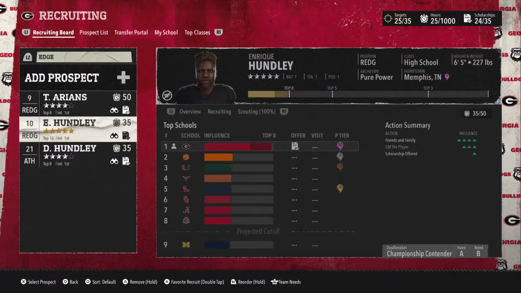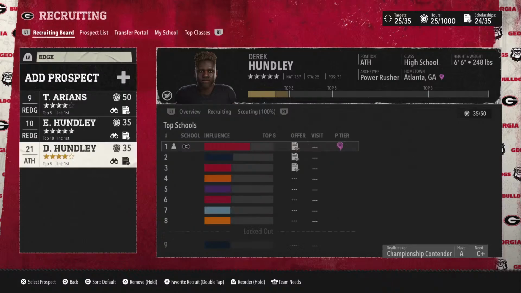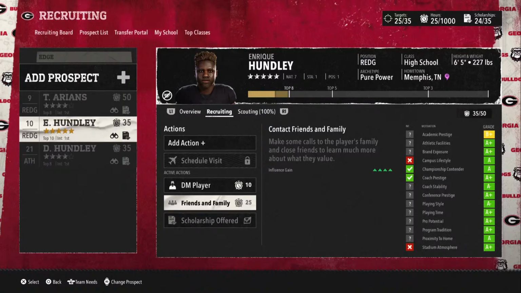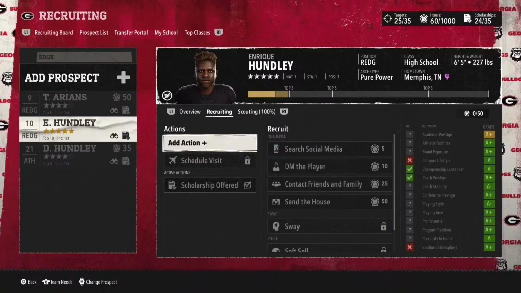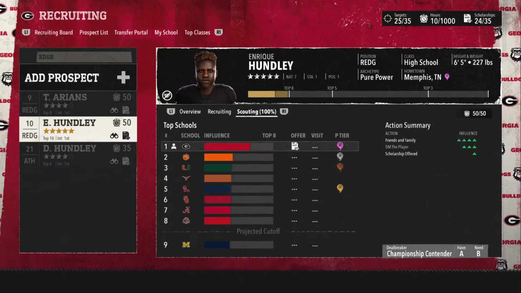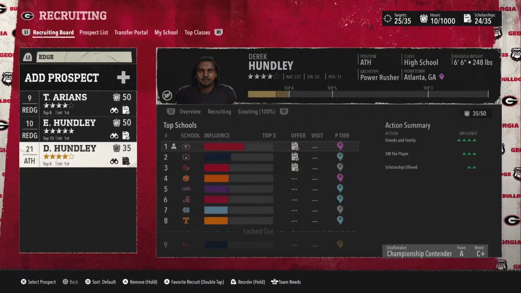Like this guy right here. I'm the only one talking to him. 5 star, 35 hours. I might just go ahead and say, you know what? Let me go ahead and max him out just to get him, just to solidify my position with him, just to throw it to him. Because at the end of the day, them hours are basically gonna put me on top to where I win that recruit.